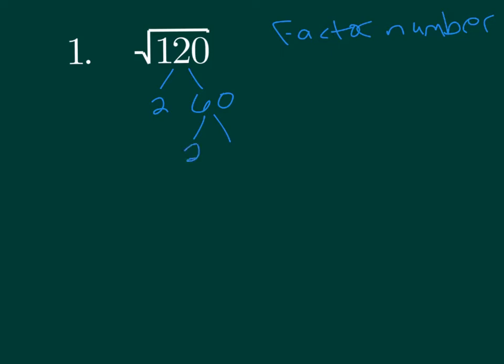60 can be broken down. Factors of 60 would be like 2 and 30. Well, there's a pair right here. 30 breaks down as well. That would be 2 and 15. And then 15 is 3 and 5 when I break that down into its factors. I'm looking at my pairs. I only have one pair.